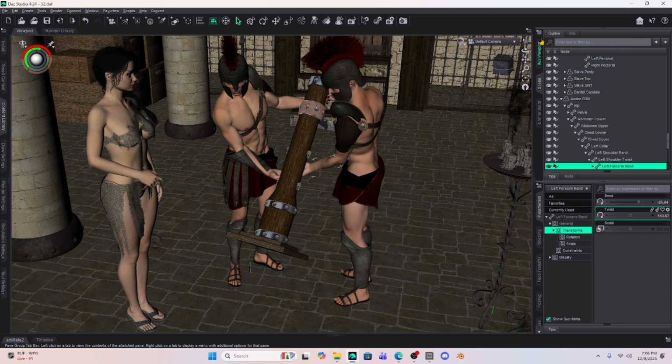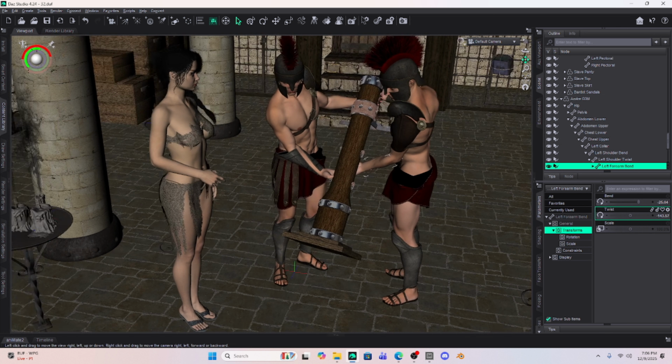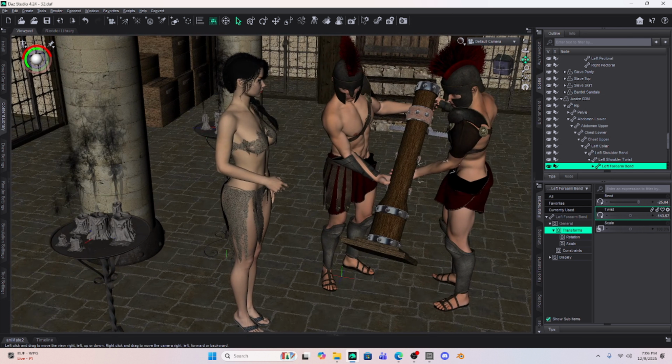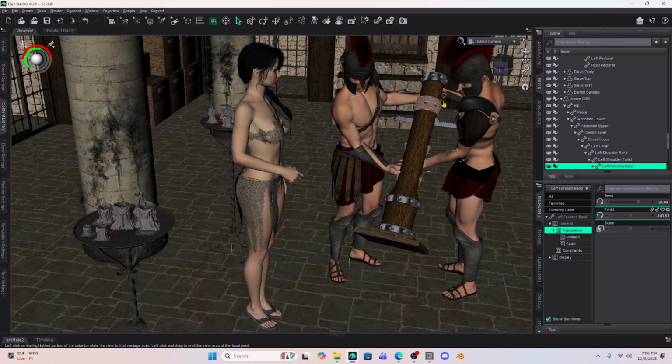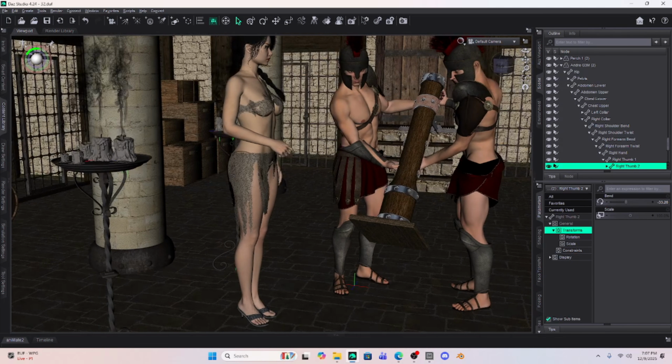What we've got here is kind of a dungeon scene. These guys are helping Milica with this pillar. Maybe it's more exercise equipment, I think is probably what this is. Now we can make a few more adjustments with the hands and things like that, but this really speeds up some time with our posing. All right, I think that's probably good for right now.